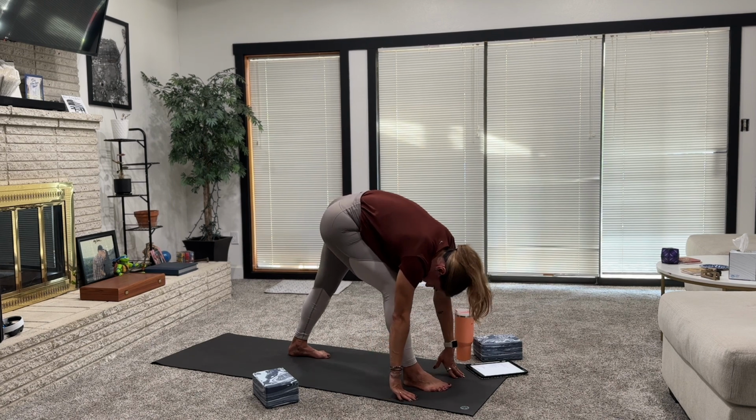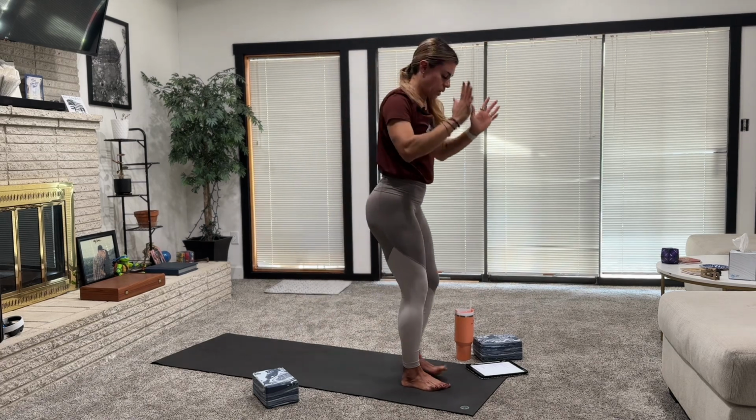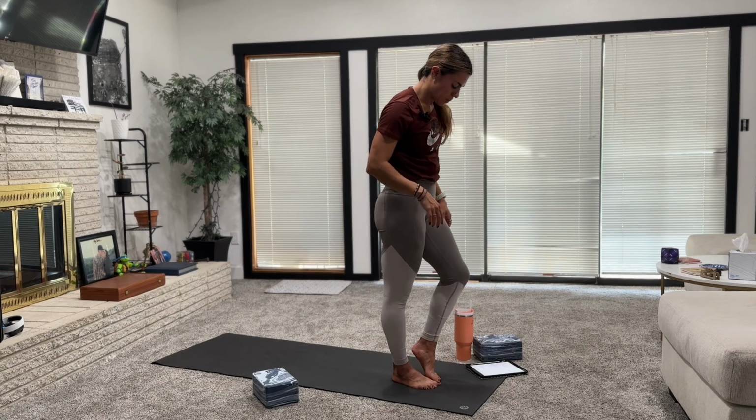And slowly bend, inhale to rise, bringing your hands and feet together at the top. All right, we have tree pose, starting with our right leg being the standing leg.